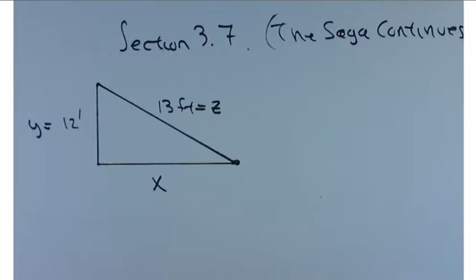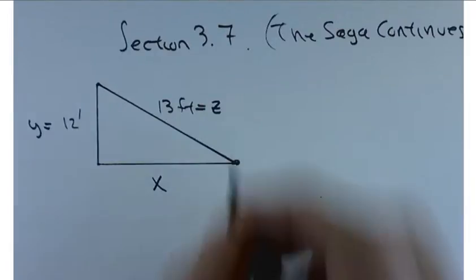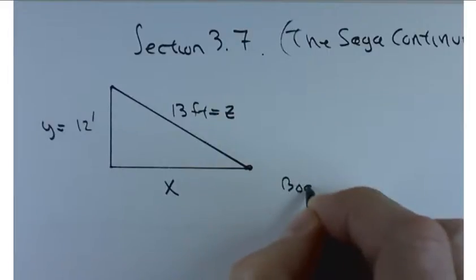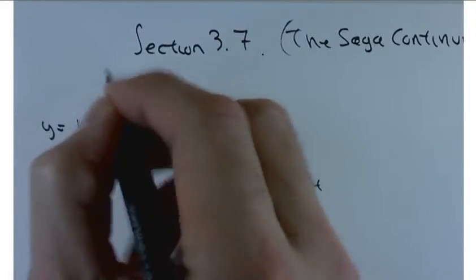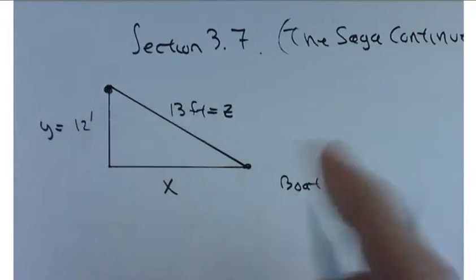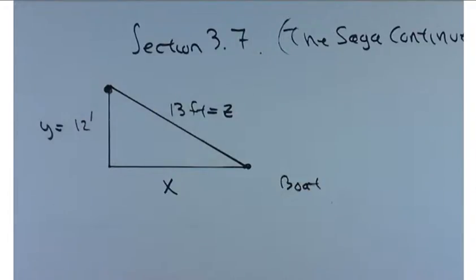And let's see what kind of things the problem tells us. It says the winch pulls in the rope at a rate of 4 feet per second. Well, is there a way I can characterize that? 4 feet per second. So the winch pulls in the rope. So here's your boat. Here's the top of the deck. Here's where you have the winch. So it's this side that's getting pulled in. How can I characterize that it's getting pulled in at a rate of 4 feet per second?